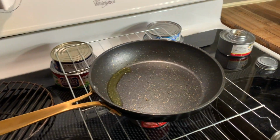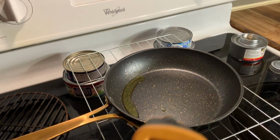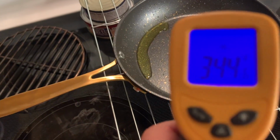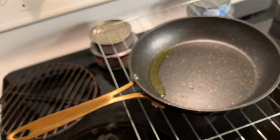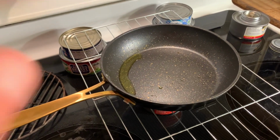Okay, last time with the quick flame liquid fuel, the skillet was getting up to like 260, 270, and now I'll show you a little bit of difference. It's getting up to 360, 350s. And to give you an idea of the difference that makes, I'm going to crack another egg and put it in this skillet.